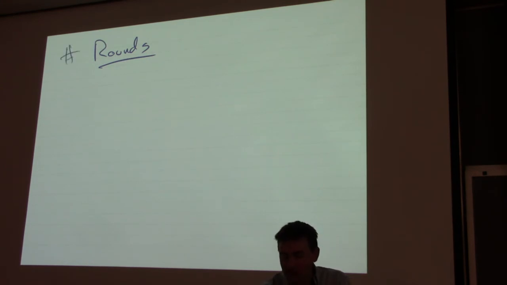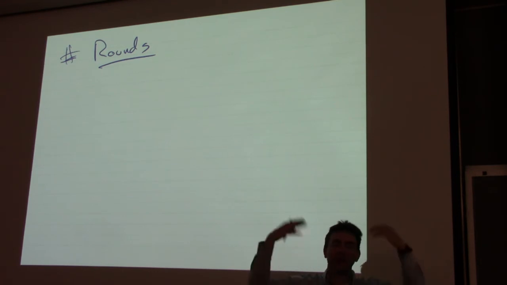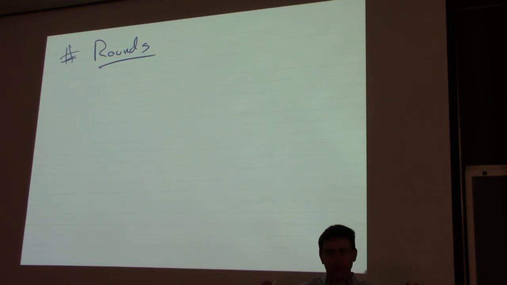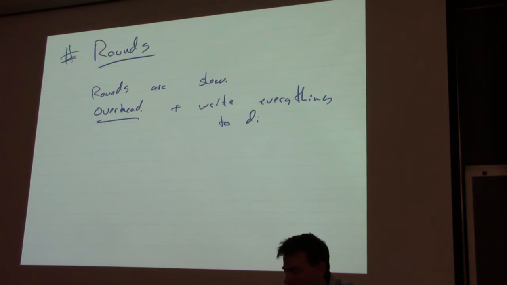They did it where each round was basically doing the assignment step of everything to the best center, and then the redoing of the center, and that was a full round of MapReduce. Originally in MapReduce, and the same was true inside of Hadoop, and it is still somewhat true, the problem is the rounds are slow. There's overhead, and this is because they write everything to disk each round.